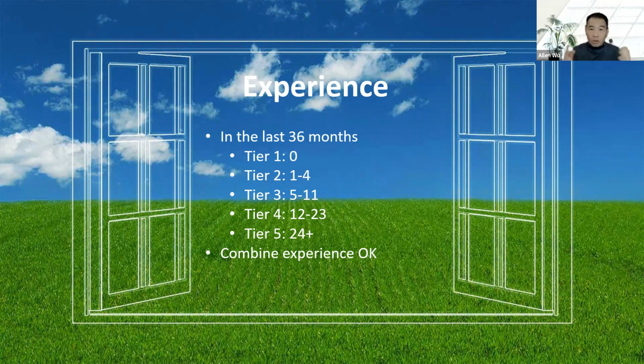So let's say me and John, I'm a flipper, John is a flipper, we come together and we want to do this thing together. Let's say I have 2 under my belt and John has 3 under his belt. Now, combined together, we have a total of 5. Now that bumps me into tier 3. You see that? So now you can get a better rate and terms. So combined experience, we can use that also.